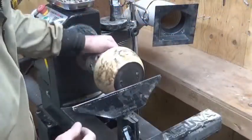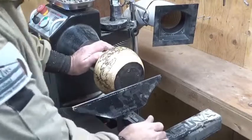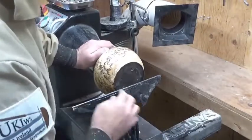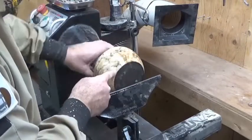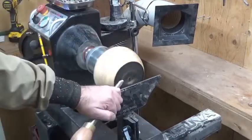The piece is turned around in the lathe and I've got the tool rest all set up so that I can use my bowl gouge. I'm going to face this off first, clean up this edge, and then I'll start hollowing it out.